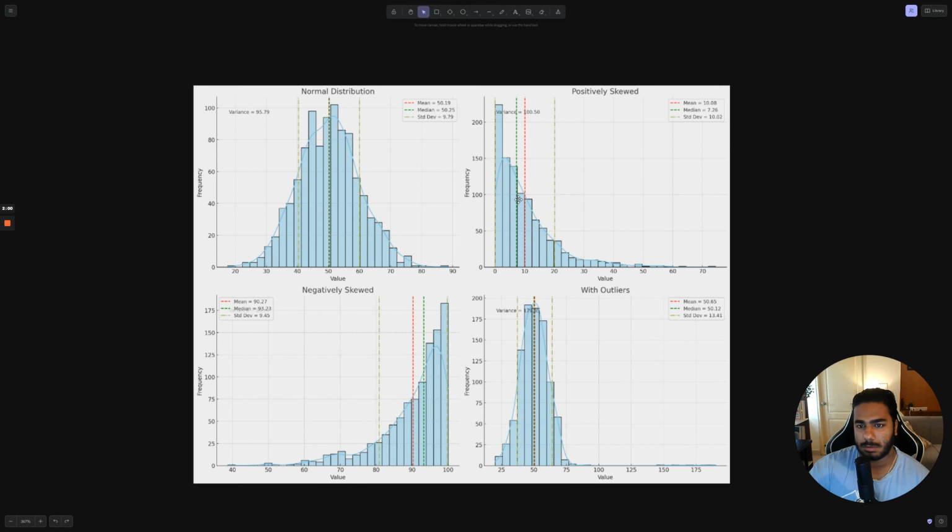So then we have positively skewed distribution. Positively skewed distribution is basically where the mean and the median aren't the same, so there is some difference between both. There are some values pushing the mean away from the median, and you can think of it the other way as well, pushing the median away from the mean, it doesn't matter. So there are some values which would cause this to happen, and the standard deviation again is how it would vary based on whatever input we have, right?